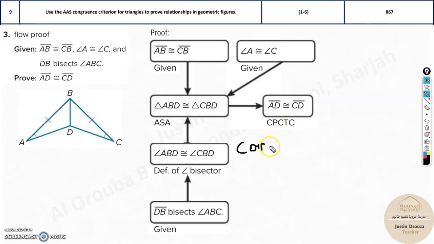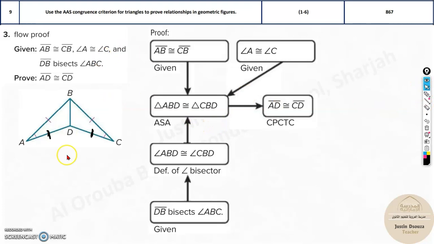Corresponding means, imagine these two triangles are congruent. You should see the corresponding parts. Now, if I take this side AD, this is the corresponding side. This is DC, or CD or DA over here. Anyhow, AD and DC. So if I consider this the corresponding side, because these are corresponding parts of congruent triangles, they are always congruent.